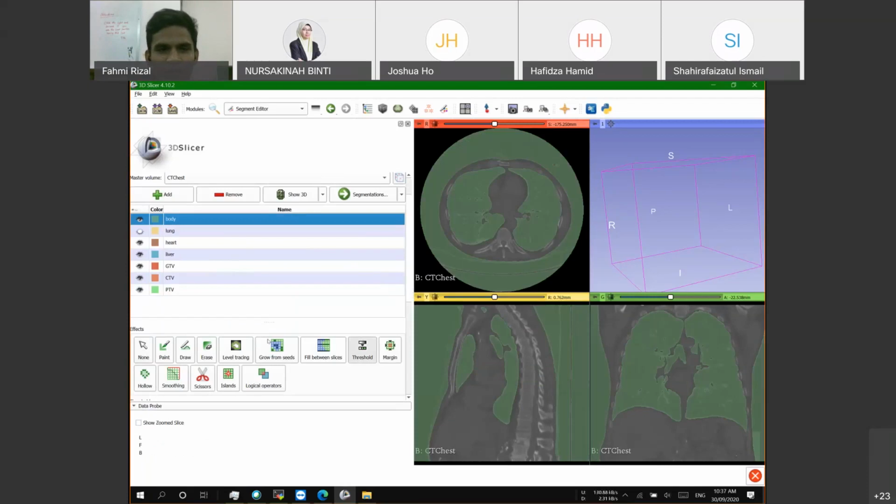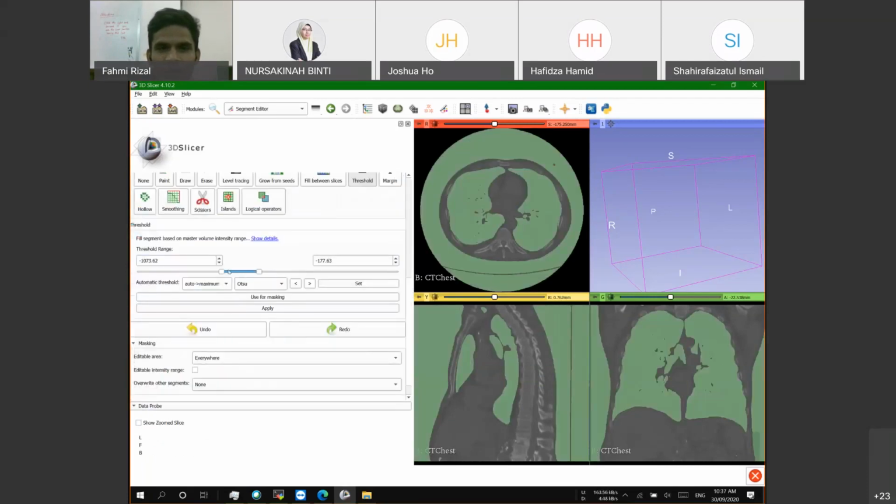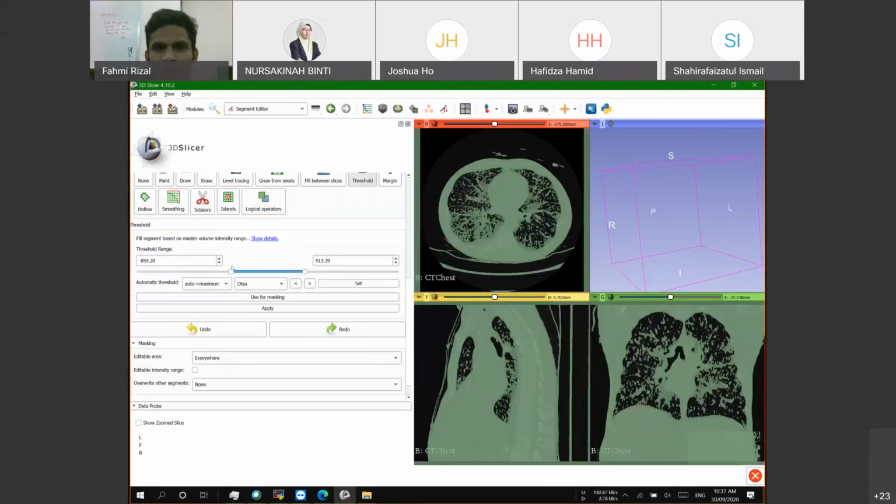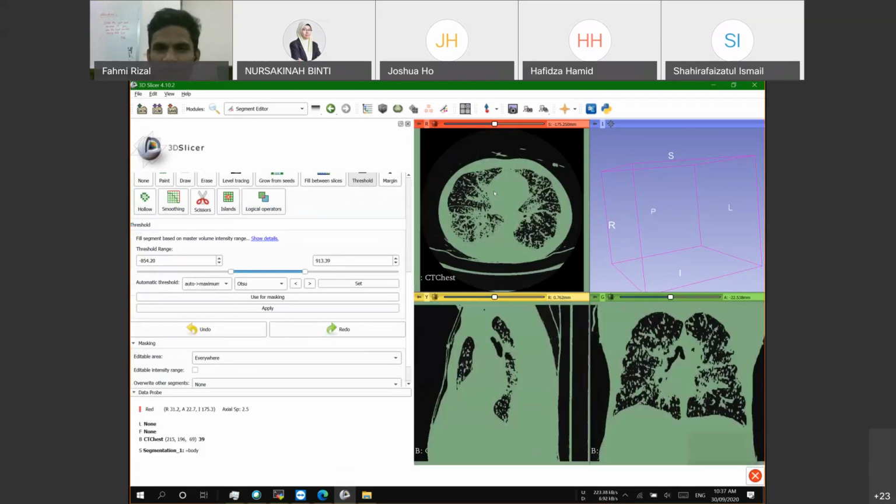So this is the example. Some parts in the lung are also the same as the air.